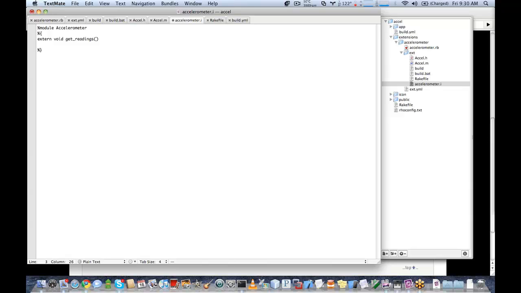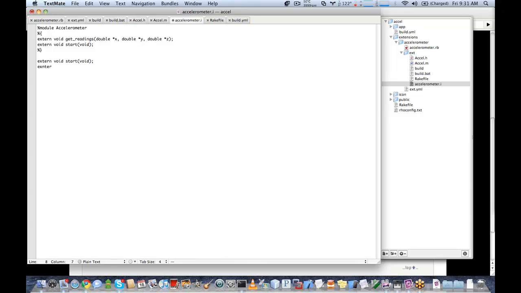So we're going to have one for get readings, and our start function. And then we have to tell Swig how to return these values. Start is easy because it simply takes no parameters and returns no parameters.